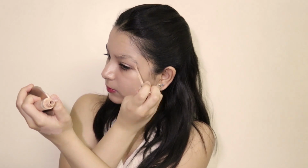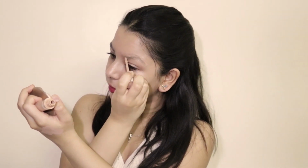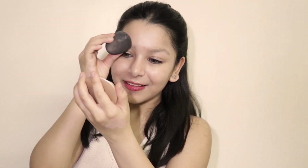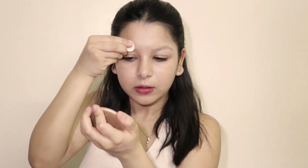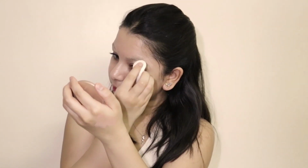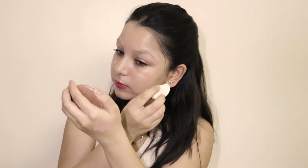Now I'll apply my Kylie Cosmetics concealer in the shade Maple. Now I'm going to take my Lakme Absolute White Intense Wet and Dry Compact, and I will try to make them disappear a little bit more. Okay, I cannot do anything more now, so I'm going to start coloring the eyebrows.